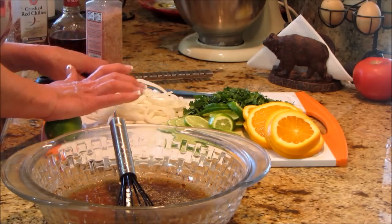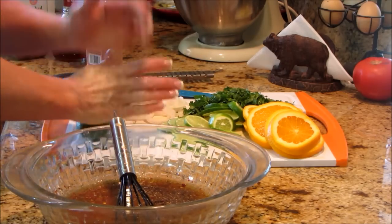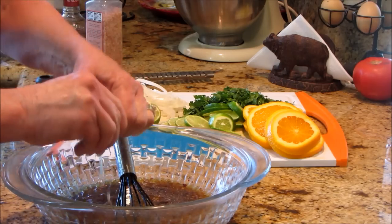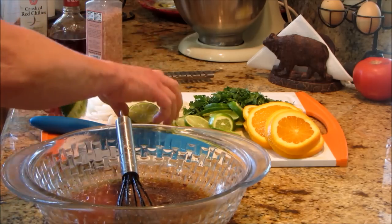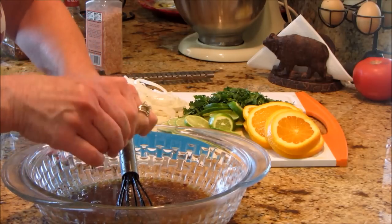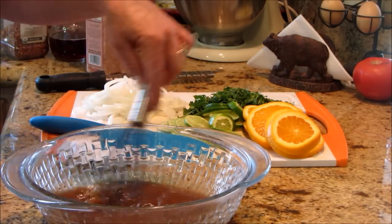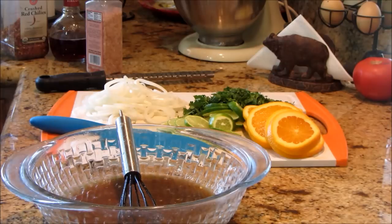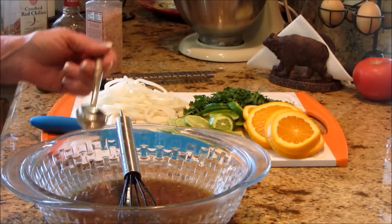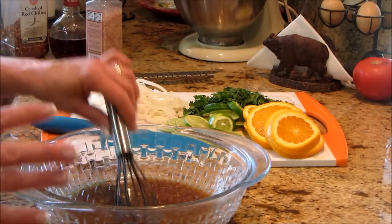And then we're going to juice this lime. You want to make sure you roll your lime first — it really opens up and bursts those little pockets of juice in there. You can use a citrus reamer if you want to. It smells fabulous. And even though it's really strong and nothing's completely released yet, I do want a little taste — I just get my spoon wet to see if I'm getting the flavors that I want for the base of this.